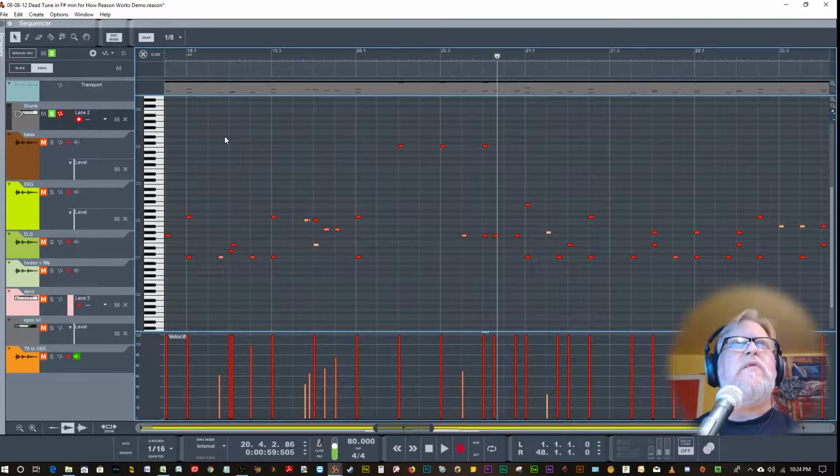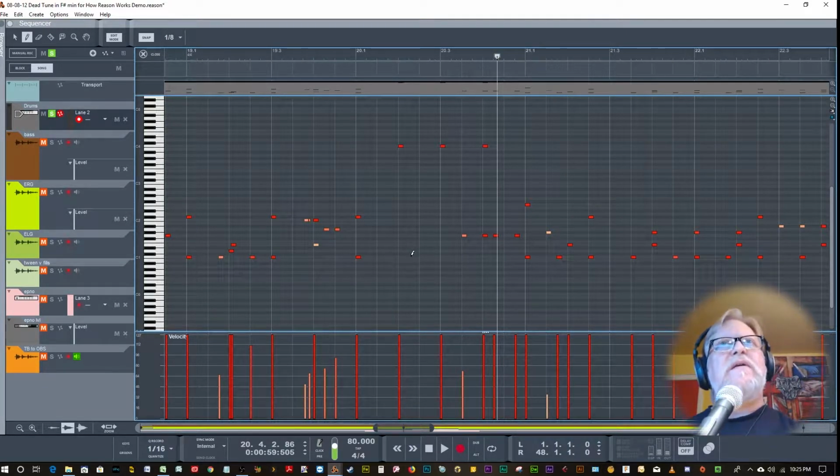And then basically what you do, there's a variety of ways that you can get these notes into here, and I've done all of them that I know of. One is where you actually go in with a pencil tool and draw each of these notes. And you draw them in time, and you can copy and paste and kind of get through it relatively quickly, but that can sound somewhat antiseptic.